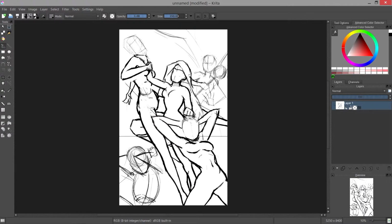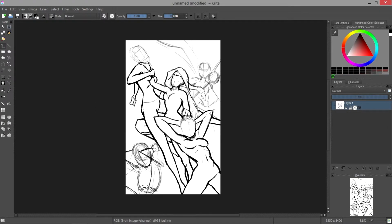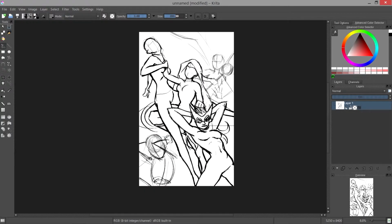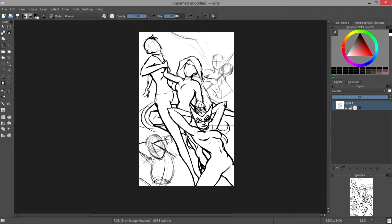With this composition though, as I'm sketching it out, I'm beginning to feel like, well, maybe I'm not getting enough motion. I mean, yes, there are vertical lines, but Wonder Woman herself, Wonder Woman's basic line, when you look at from her leg going up her torso into her head, that's actually a very vertical line. And despite having this really grand sweep made up of the 3 figures, it still feels very vertical. So I make a mental note of that, and at this point I'm just continuing on, fleshing out details, making sure I get the other characters blocked in. But I'm going to go back, and I know this already, that I'm going to change this composition just a little bit. Nothing too drastic, but definitely we could do with some tweaking.